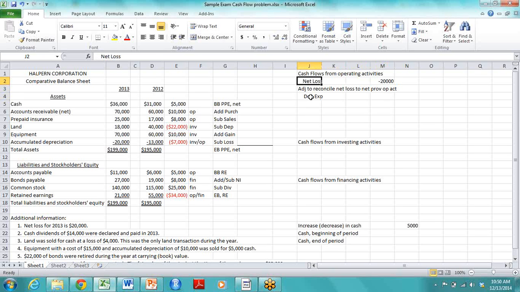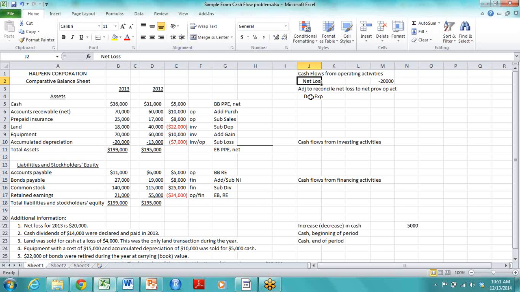And the whole point is to get from when we recorded our income statement on an accrual basis to cash. So we want to pull out all those non-cash items to get us back to a cash basis. So everything we've learned where we talked about getting things on an accrual basis, we're kind of undoing in the statement of cash flows to figure out what our true increase or decrease in cash is going to be. So if you think about it, on the income statement, depreciation expense reduces my net income, or contributes to the net loss. So to take it out, we need to add it back.